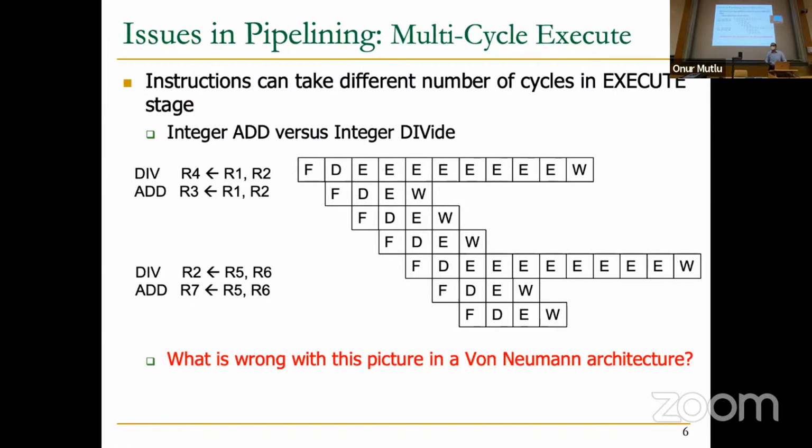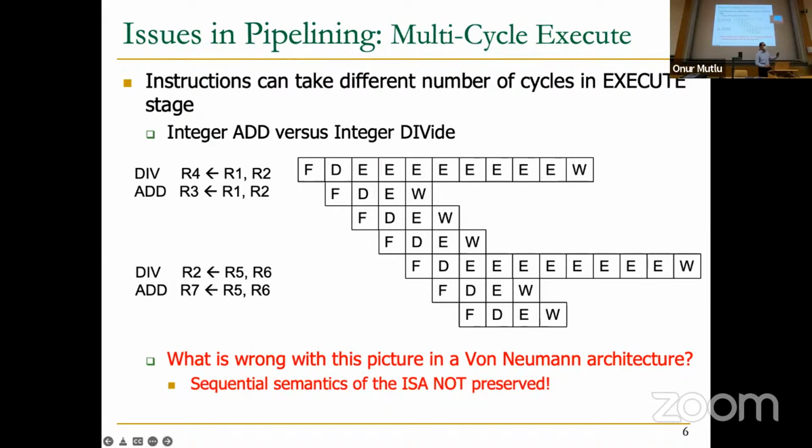Exactly. That violates the sequential instruction processing principle, right? Basically, sequential semantics of the ISA is not preserved. That's a legalistic way of thinking about it, clearly, because you're violating the contract, right? And that's absolutely a problem, right? Because the contract is there for a reason, as we will discuss, because the programmer relies on it, right? Basically, this division instruction should have written its result before any later instruction, according to von Neumann semantics.